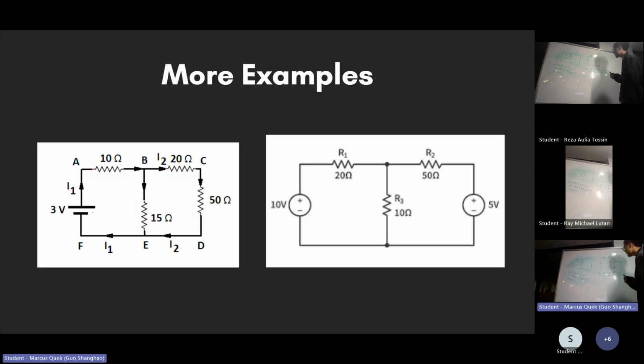Anyway, if you choose the direction of current wrong, it doesn't matter. The physics does not change, correct? You'll get a negative current across the resistor, and you will know that your current direction is wrong. So after we solve it, it's possible that we get a negative number, which means the direction is the opposite. That's right. It could be confusing in circuits. It's like with physics free body diagrams, you have to stick with a convention like X, Y, and Z.